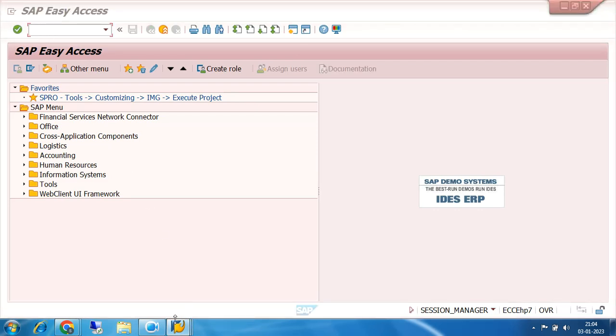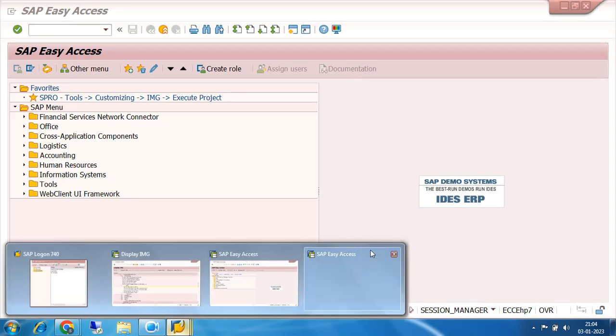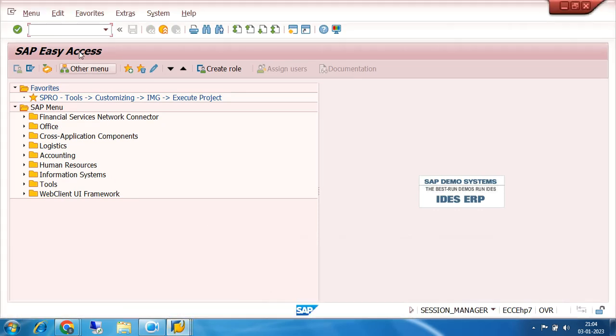I will directly create it in a table itself because the path is not available, because it is something which is applicable to country India. If SAP created so many paths for so many legal or statutory requirements for different countries, then it would be a long list. So instead SAP gives you some T codes for directly modifying the table without making any path. So there is a transaction code SM30.